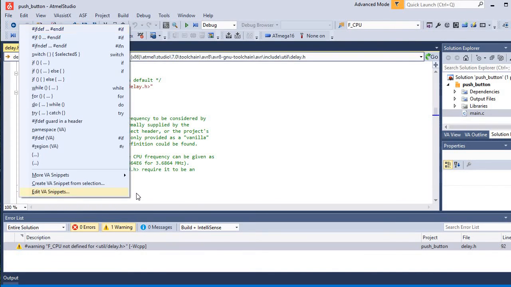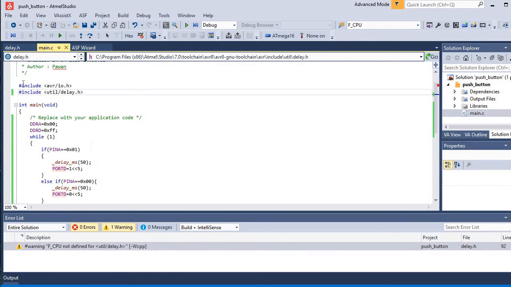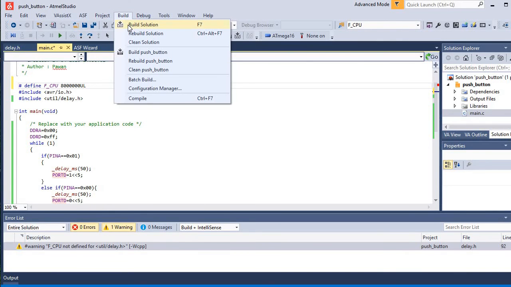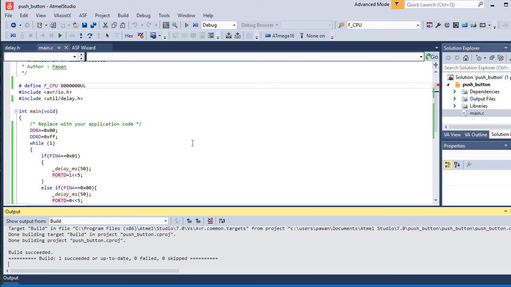We'll take it from here and paste it here, and we'll take this as 8 megahertz. Now we'll build. I don't think we'll get the warning now. Okay, build succeeded, up to date. The hex file is already generated.